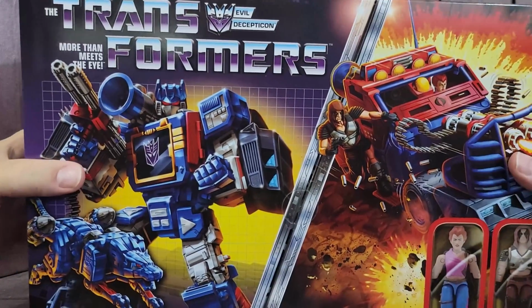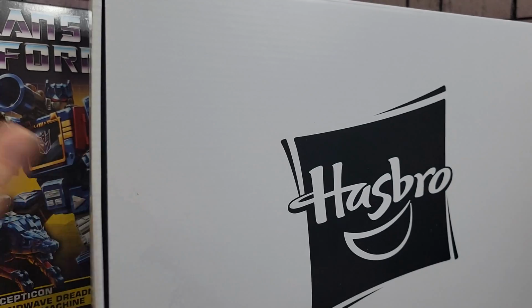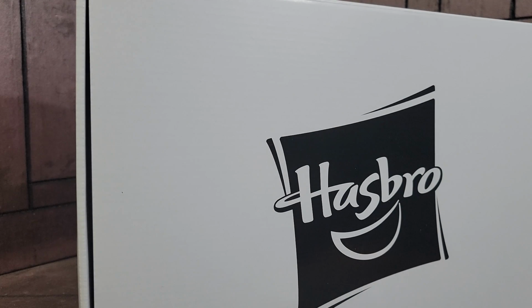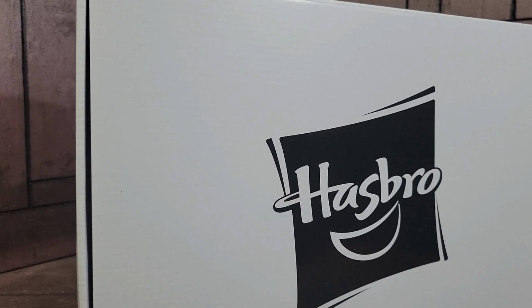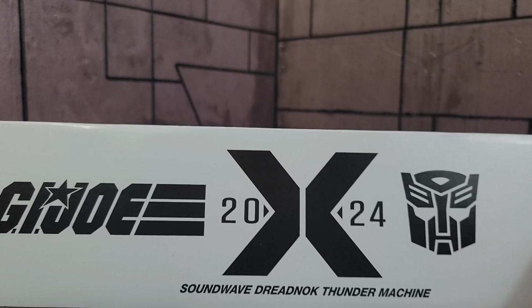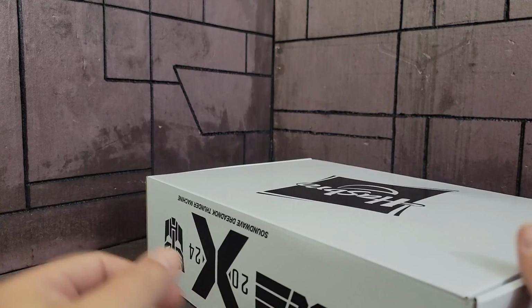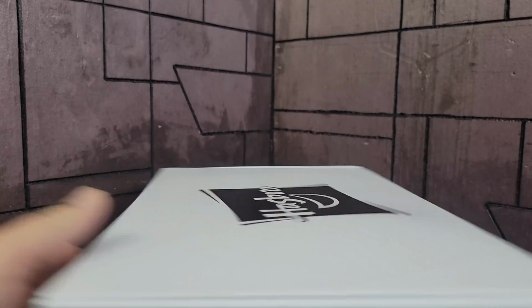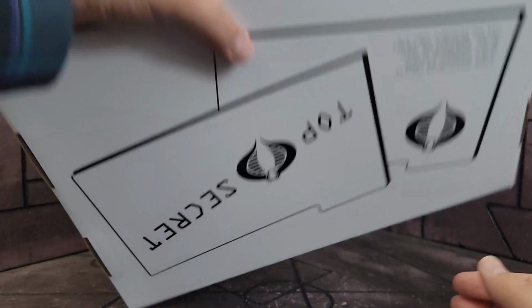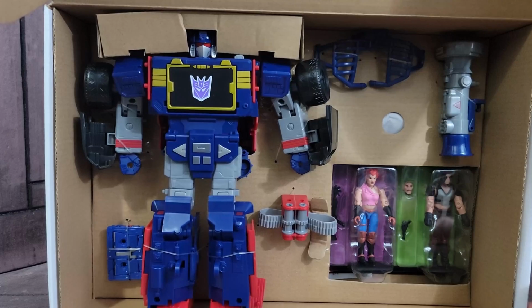All right, got all those tape pieces off, I think. There we go. Open it up. Two halves split apart. And we have the inner box. Big giant Hasbro logo. G.I. Joe X 2024 and an Autobot logo. So is this the better one of this year? Next year's there, and on the other side. And I don't know if there's any more tape on it. Let's see. Oh, on the back, top secret. I think the other one has that too. So let's open it up, see how they're packaged. And there we go. That's how he's packaged on the inside.